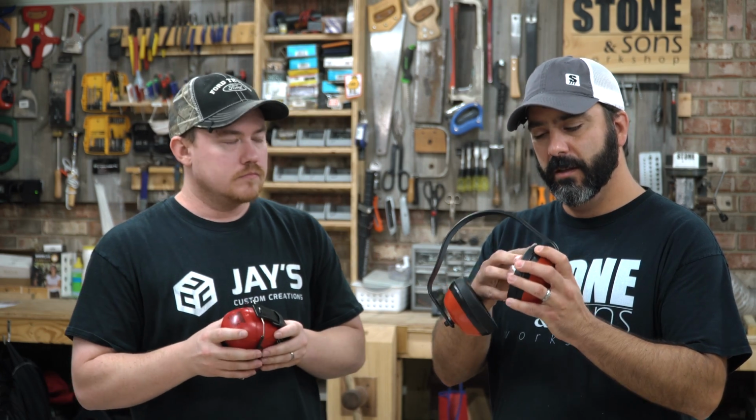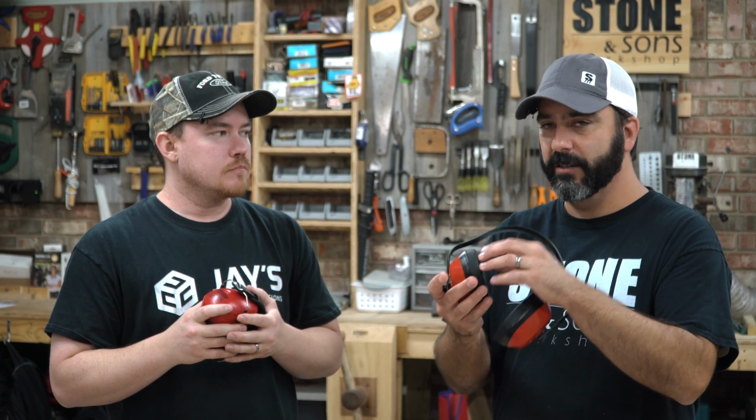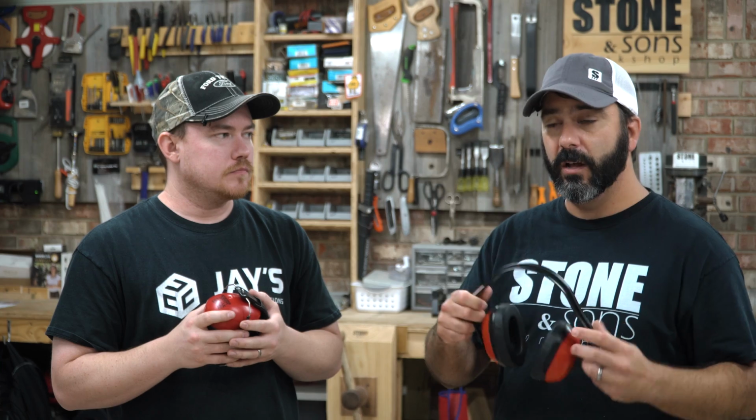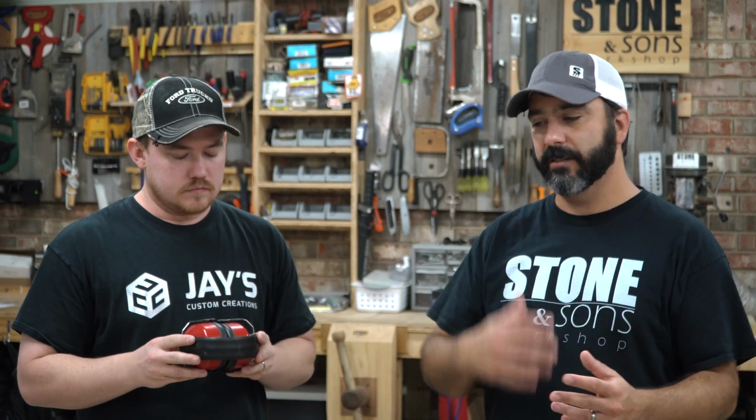I wouldn't say they're of great quality when it comes to the padding, because I have had a set where over time it starts to crack, and that doesn't feel good on the ear. But for an alternative option, this is a good option. Or a secondary, just like safety glasses. Other people are going to be in your shop eventually, or children around tools or something like that. Yeah, so I keep the Harbor Freight ones laying around the shop, and I've got 3 sets for my kids when they come in here. And I used to hang these Harbor Freight ones on every tool, along with safety glasses, just to remind myself, hey, put this stuff on. It doesn't take but a second.